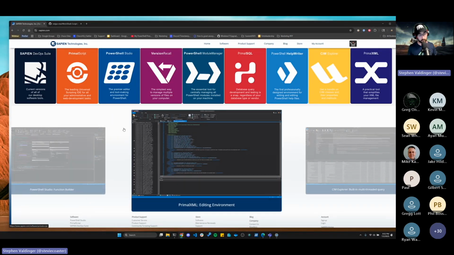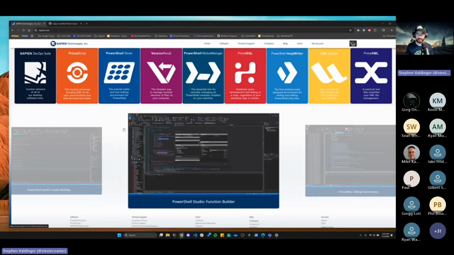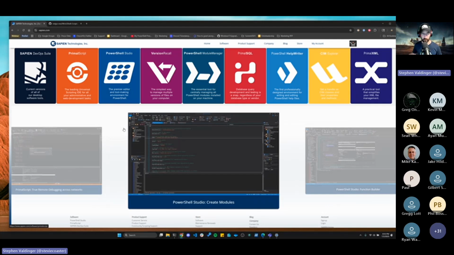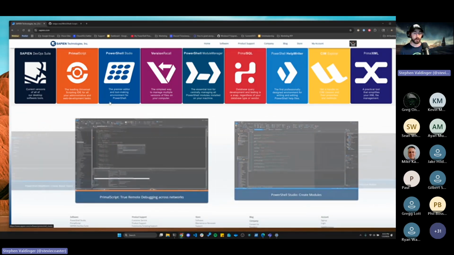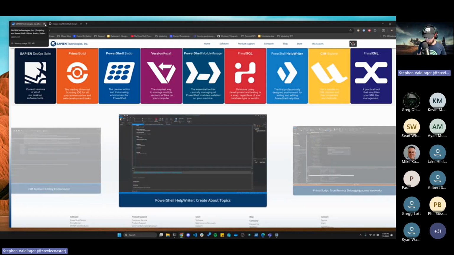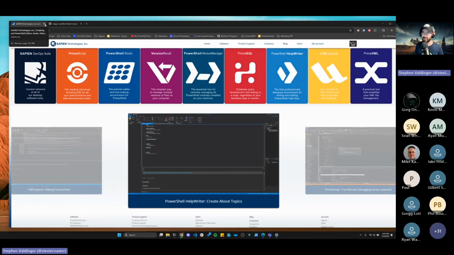It's a really, really good suite of tools. If you're looking for things that can help you write PowerShell-based GUIs and help and things like that, there's a really, really nice suite of tools that Sapien provides. But again, they use WinForms. So it's kind of antiquated looking UIs at this point. It's not super, super pretty. But still a really, really good suite of tools if you're looking for that sort of thing that can help you write your help and GUIs and scripts and things like that. And it's not terribly expensive. I think it's like $600 or something like that. So it's not bad, but it's a good one.